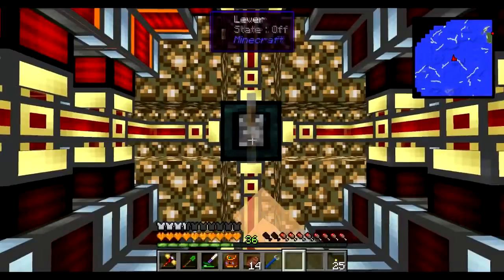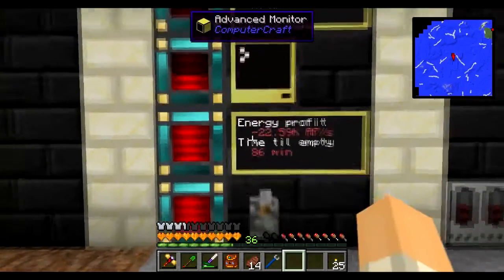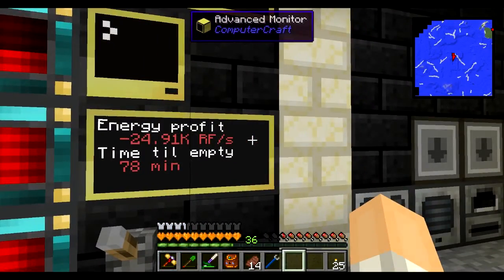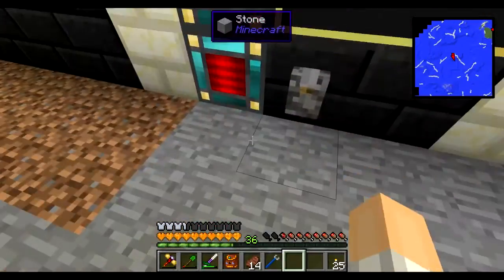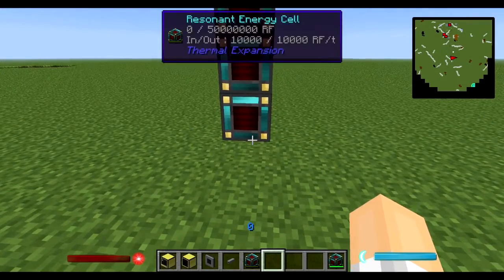And if I'm doing the same here, you will see that everything turned red, which means it will show how much I'm currently outputting, because I'm not producing anything, and how long it will take until my battery or energy cell here is empty, which is about 80 to 90 minutes. So now I'm going to just show you how to set it up.